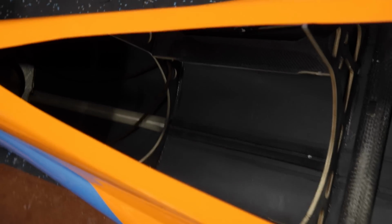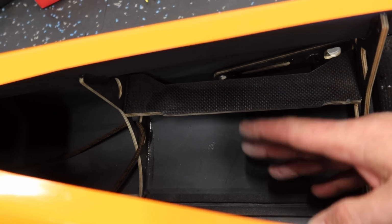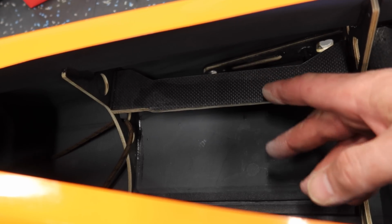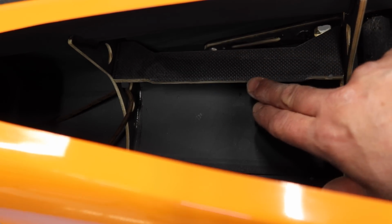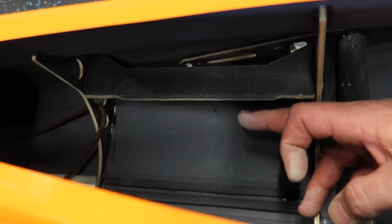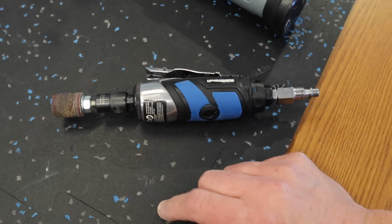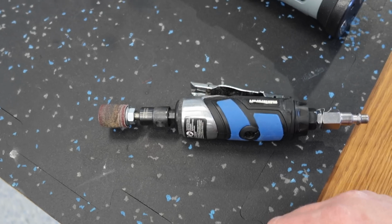All right, so engine rails are sanded down. There's really no good way that I could think of to get in here. Actually, now that I talk about it, I think I have a tool that would work perfect. But anyways, I used what I call my super Dremel, and we sanded those rails down, which was quite a task because we needed to get rid of about half an inch of material. But the Dremel and the vacuum worked out beautifully, so that's how we got those sanded down.